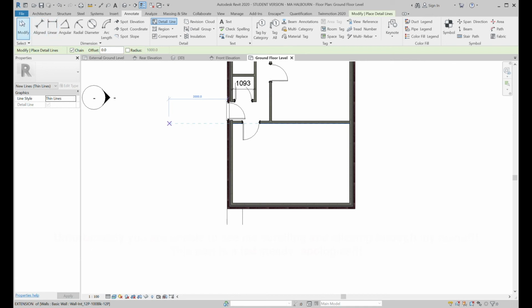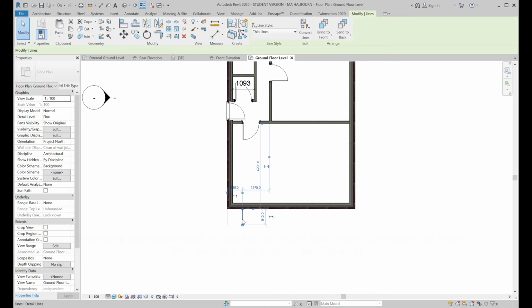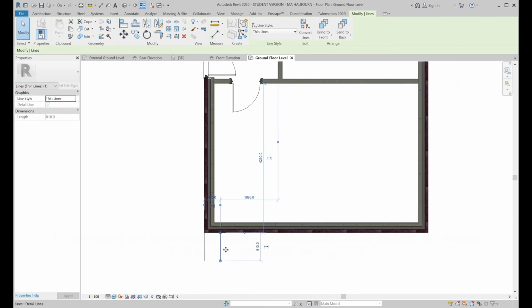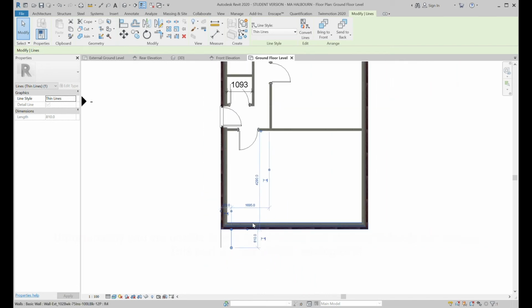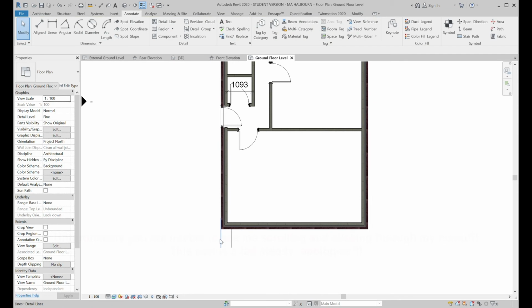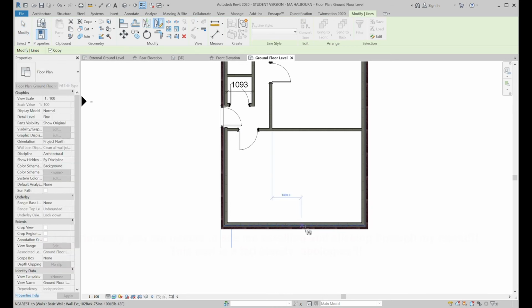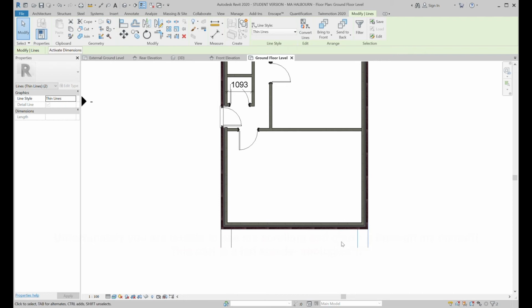That's going to be 470. So we know that the first window is going to sit there. Now what I can do is mirror these 2 lines because it's going to be the same the other side. I'll draw an axis in the centre. That little triangle there shows the midpoint. So if I mirror across there, then we know that the second window is going to butt up to this side here. So one's going to sit there and one's going to sit there.